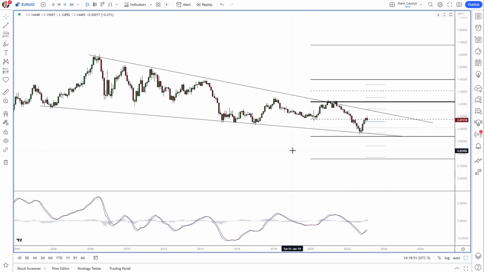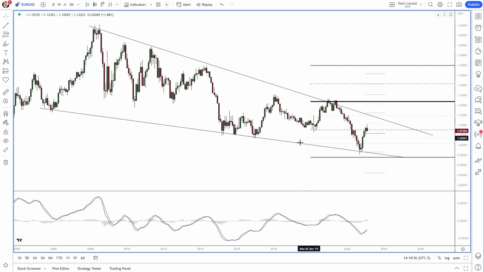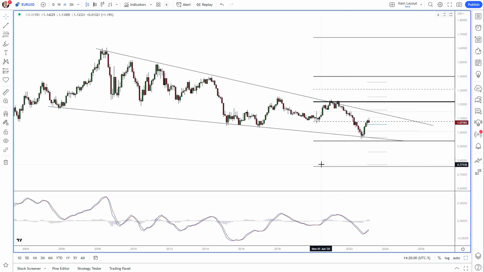Don't know, the market's not going to go straight up or straight down. You obviously got to take some breaks on big movements on the lower time frames, but that's what I see on the monthly chart, and that's why I'm kind of leaning now towards the bullish side, depending on what we see on that daily chart.